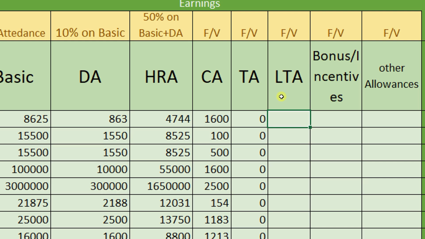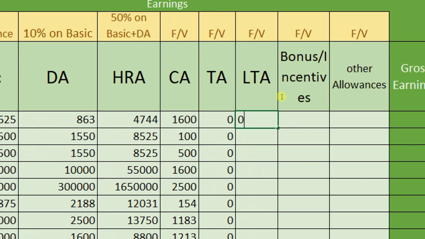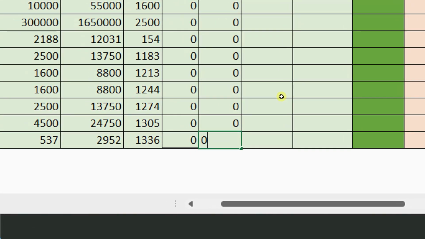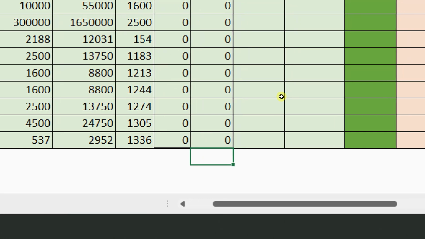Okay? Most in abroad, they give 1 month, 4 weeks of paid holidays. Like that, if your company is going to offer such kind of leaves plus travel allowances, you can list them here. Consider my company is not giving anything, so go by 0. If it is there, okay, you need to provide them.